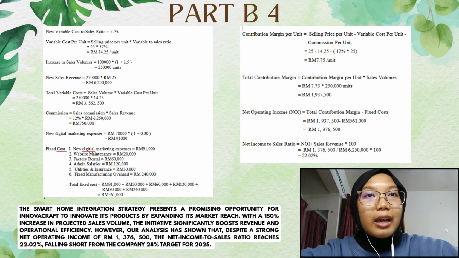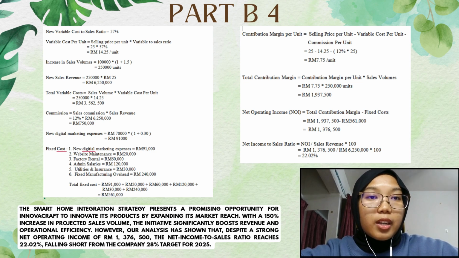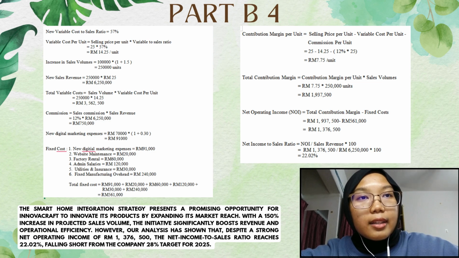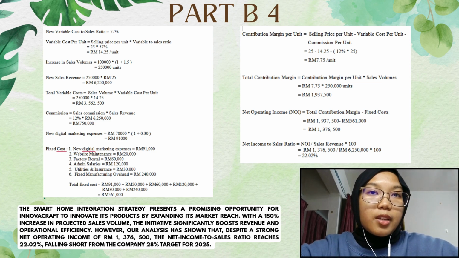Assalamualaikum to Prof. Amdan. So I am Adila. Today I'll be presenting scenario 4 for Innova Craft Textile, which explores a product enhancement plan involving smart home integration for our confidence building series. The goal is to evaluate whether this strategy will help us achieve our 2025 target net income to sales ratio of 28%.